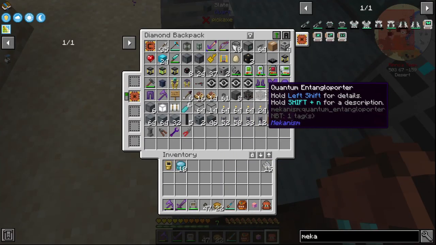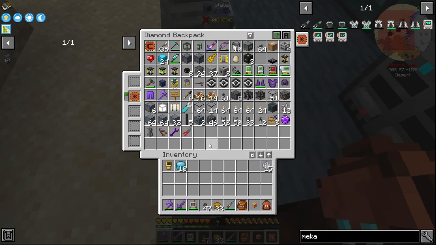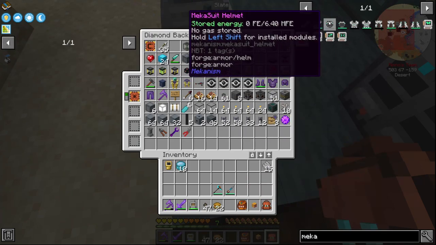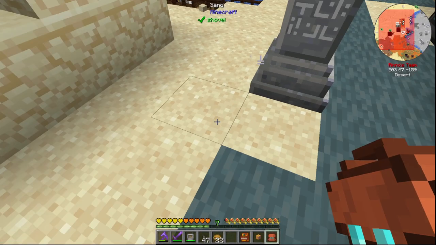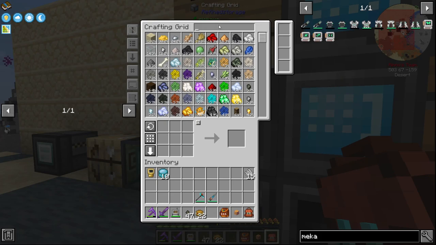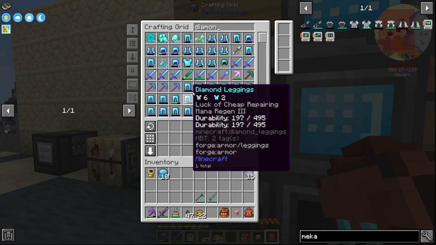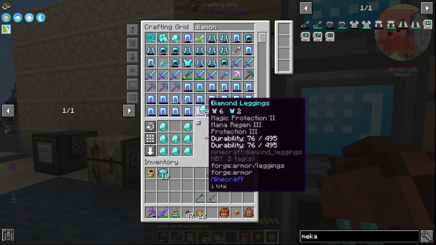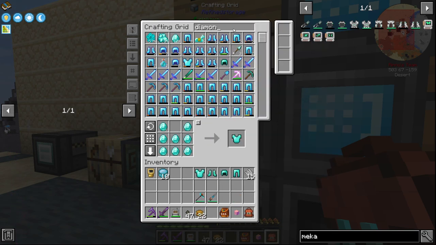With that done, I need to make some Mekanism gear, and in order to make it, I will need the atomic disassembler and configurator to make the Mek tools, and all that stuff. Let's see, I need diamonds. I will need a diamond helmet. Let's just make them. Why not? Helmet, pants, boots, and a chest plate. And with that, I will need some netherite.